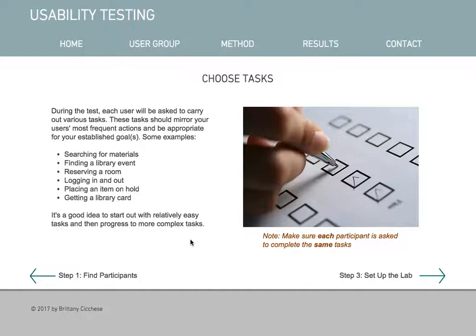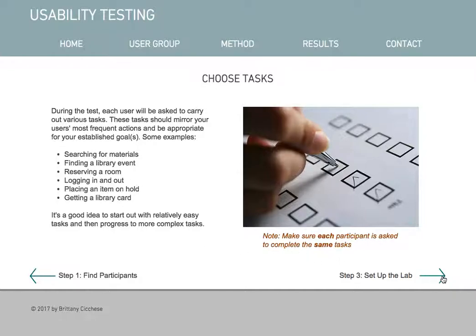So be sure to choose scenarios that are fairly common among your target audience. I recommend starting out with easier tasks and then progressing to ones a bit more complex in nature, as this gives the user some time to warm up and just get comfortable.